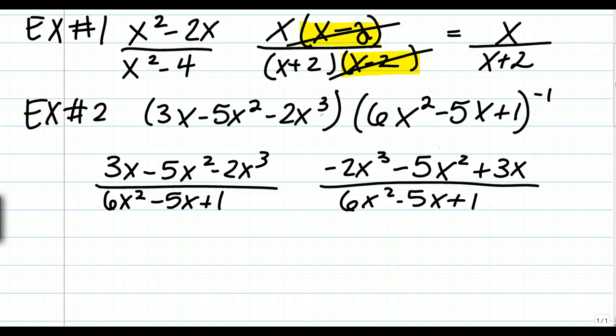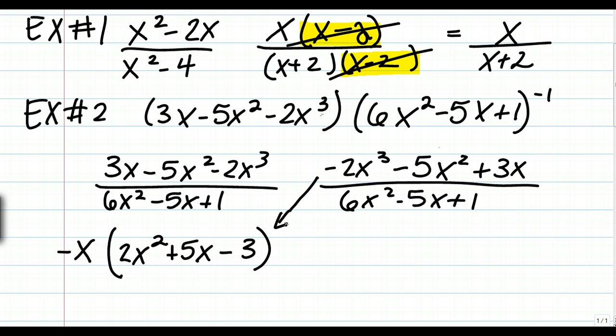So now we're going to go ahead and factor this here, but before we do, we have to take out the GCF, which if you notice is x, and let's make it a negative x so that this will be a positive in the front. So when you take out a negative x, you're going to have negative x times 2x squared is negative 2x to the third. Negative x times positive 5x is negative 5x squared. And negative x times a negative 3 is a positive 3x. So all we did was we just took the GCF right here.